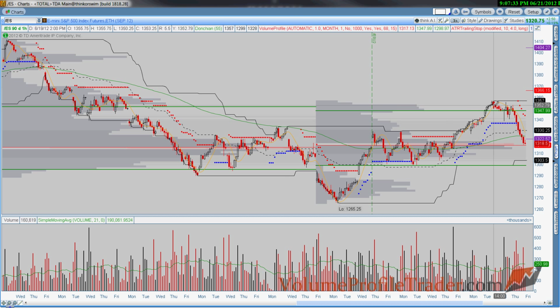So overall, just going to look at the S&P here. Value area for last month is resistance. This is the top of the range. The bottom of the range could be right here. It could be 1300, value area low for the month, the bottom of the big high volume area, which is from 1320 to 1300. You need to be careful if we break these lows, we could push lower. So be careful.